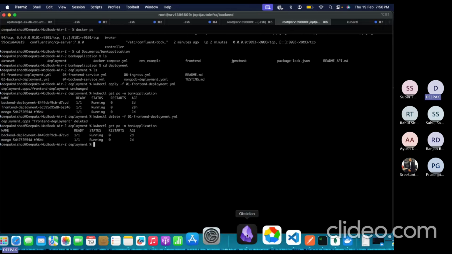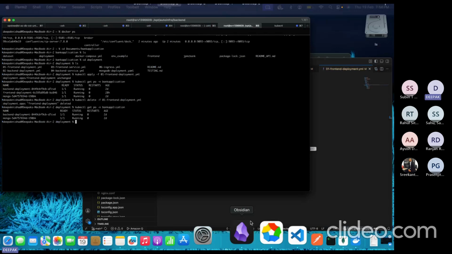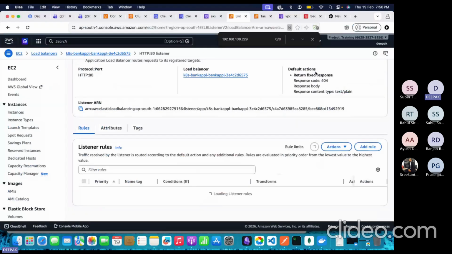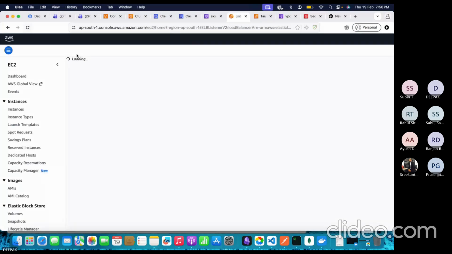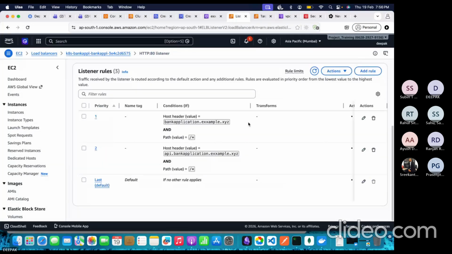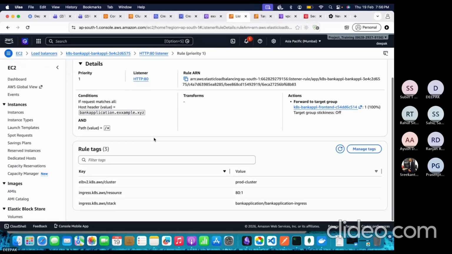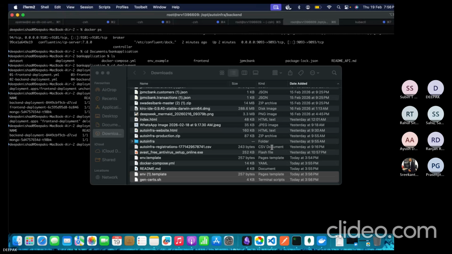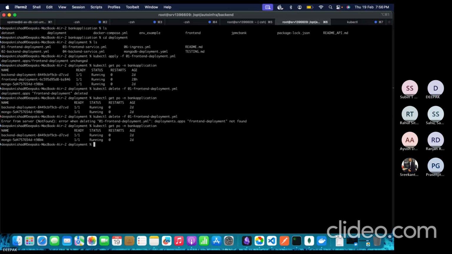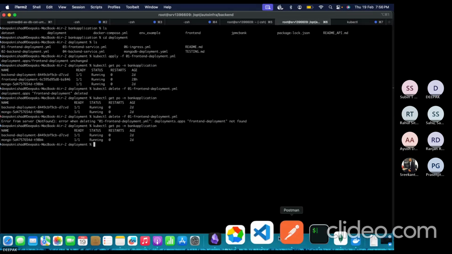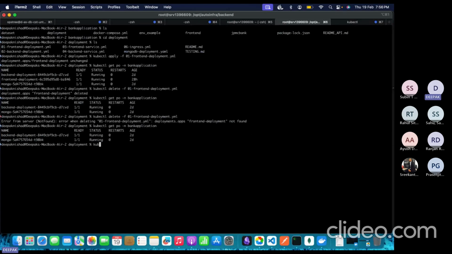Okay. But if you carefully see here, this will get removed in some time. If I go here, front end, kubectl get ingress -n bank.